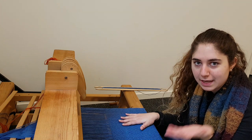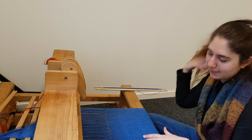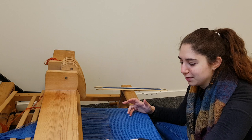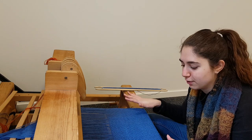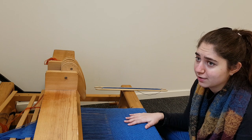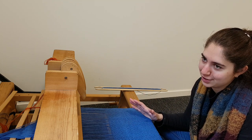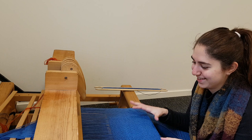Other things that I have been noticing is I'm getting used to seeing the work and noticing all these little tiny details. Like for example, I understand how the threads work now. I'm able to tell which one should go up, which one should go down more easily, and if there is something that I need to readjust when I move the shafts, I can easily do it. I can tell from the edges of the weaving what shafts I've moved before, which is pretty cool. It makes my life a lot easier because I don't need to be remembering all the time what I've done right before, because I'm listening to music and I'm in this groove, and sometimes I just don't remember what shafts I moved. So it is very nice not having to be so concentrated on what I have done all the time.